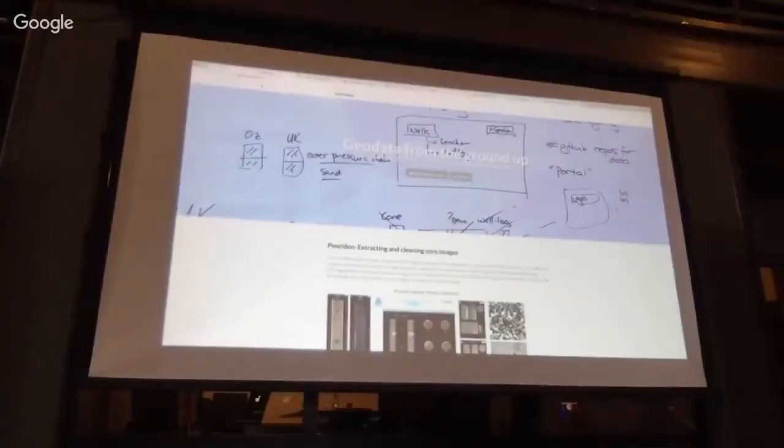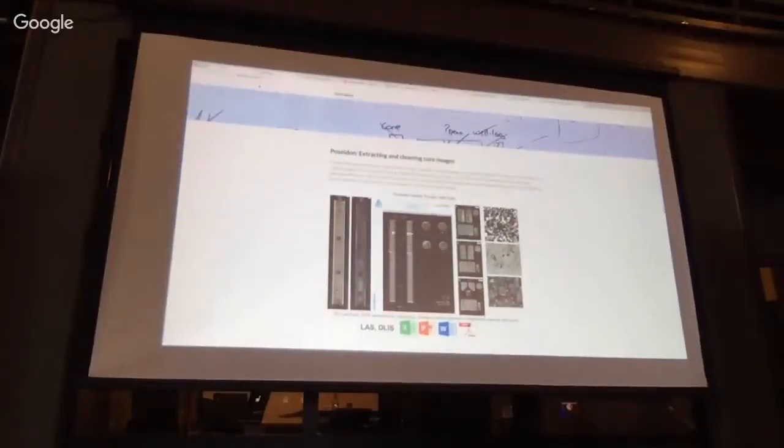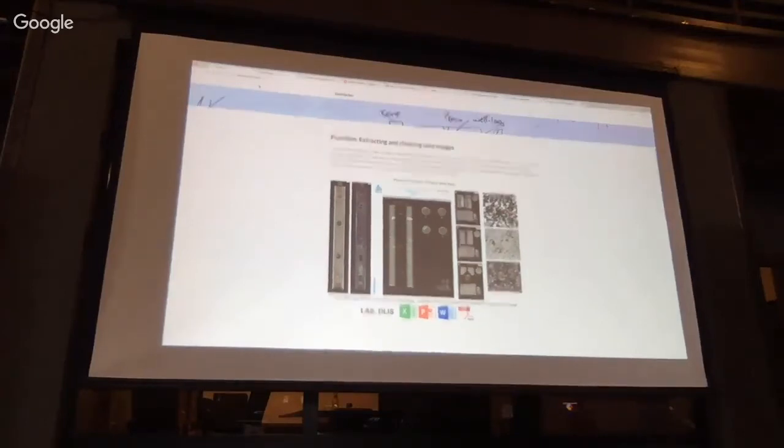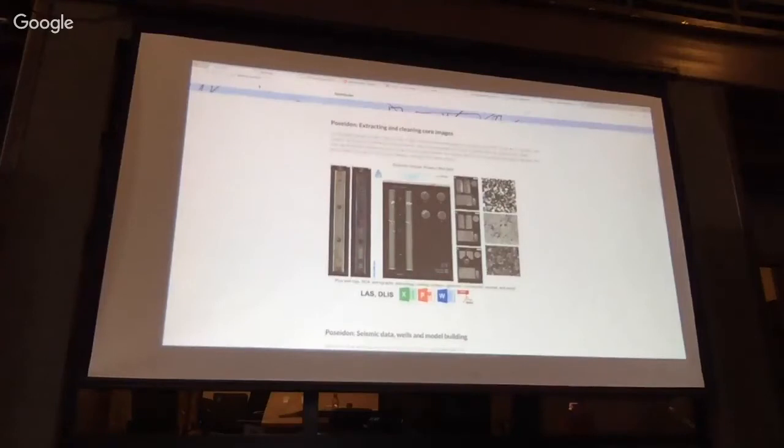What I worked on was the Poseidon data set and a data set from the UK that Malcolm's going to explain. The Poseidon data set has a lot of seismic data, also a lot of well logs and petrophysical data. I've shown you an example here on the screen of one of the wells. We have white light core photographs, UV photos, CT scans, plug photographs. We have thin sections, as well as core analysis results, petrography, and palynology. I even had to look that one up. I didn't know what it was. Cuttings and all this kind of stuff, and all kinds of weird forms. So we started to tear into this to see what we could do.